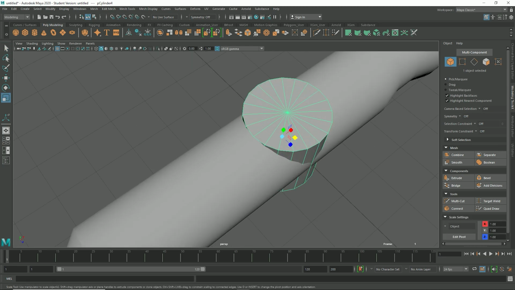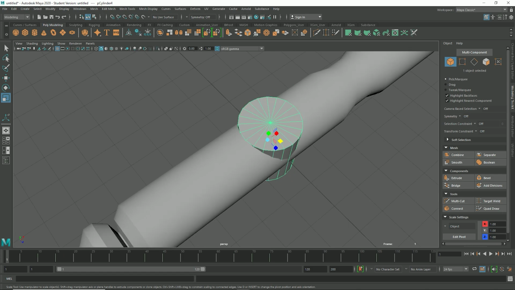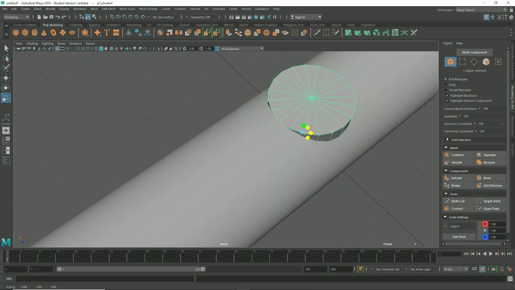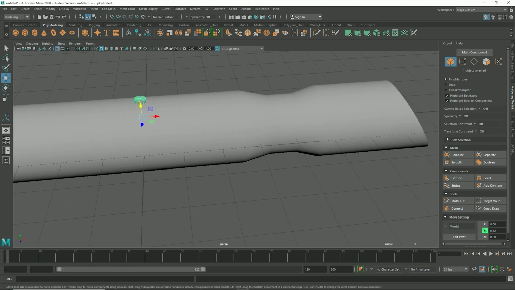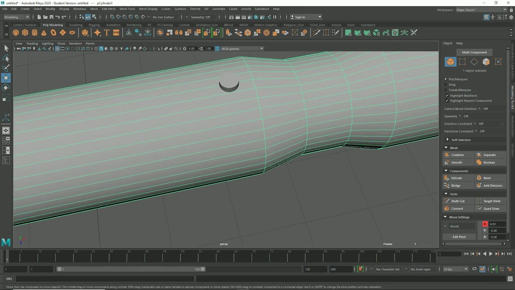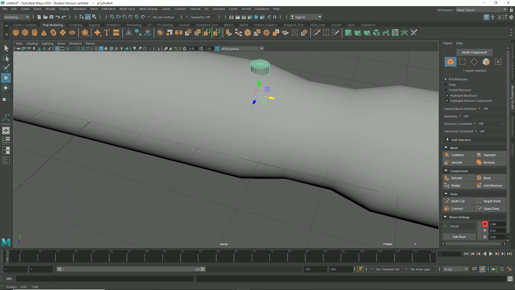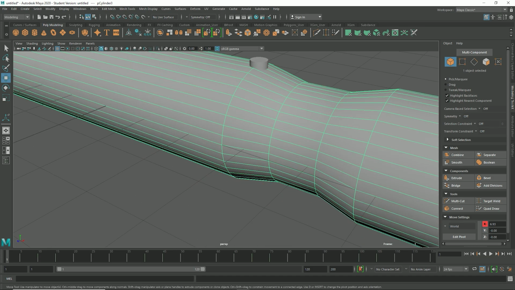And then another thing we're going to do is we're going to take another sphere, and we're actually going to take this one with the red and the blue on the X and Z axis, and we're going to shorten it about right there. Maybe bring that up to about right here. Then we're going to bring this forward. Make sure it doesn't overlap this area, or else you'll get this really weird slope. So we don't want that.